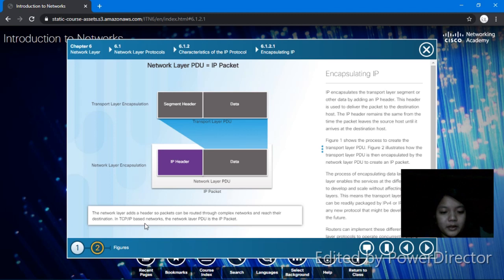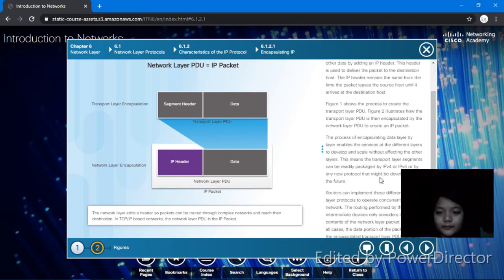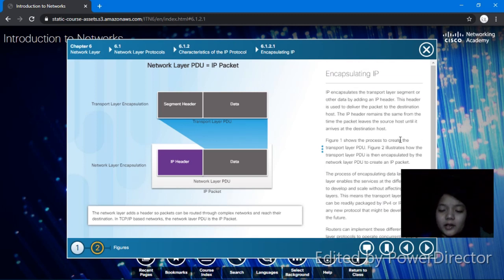In a TCP/IP-based network, the network layer PDU is the IP packet. IP encapsulates the transport layer segment or other data by adding an IP header. This header is used to deliver the packet to the destination host.